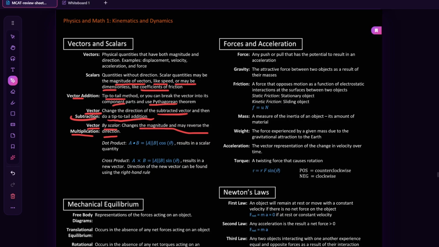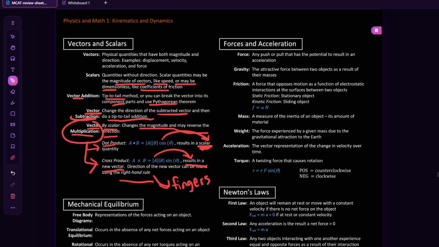Yeah, vector multiplication. But you have to understand that vector multiplication can lead to two different types of products as well. You can have a dot product or a cross product. The dot product takes two vectors and produces a plain number. It produces a scalar result. So dot product produces a scalar. A cross product produces a new vector. The direction of the vector can be found using the right-hand rule. This is a rule that you would use with your fingers in real life.